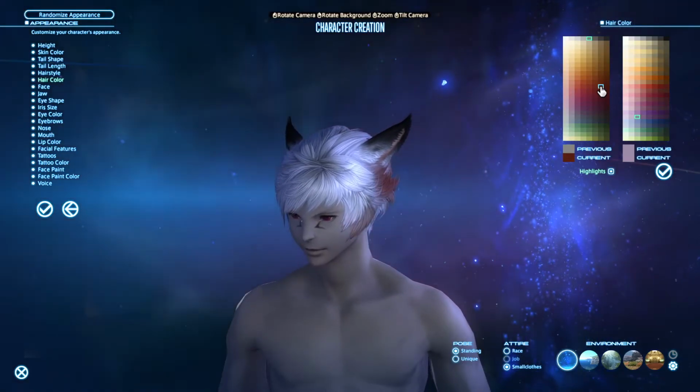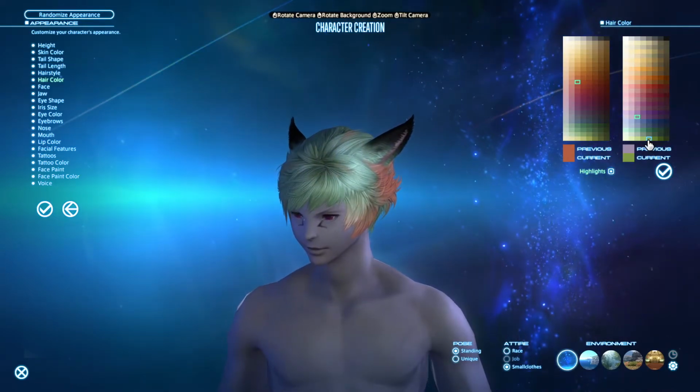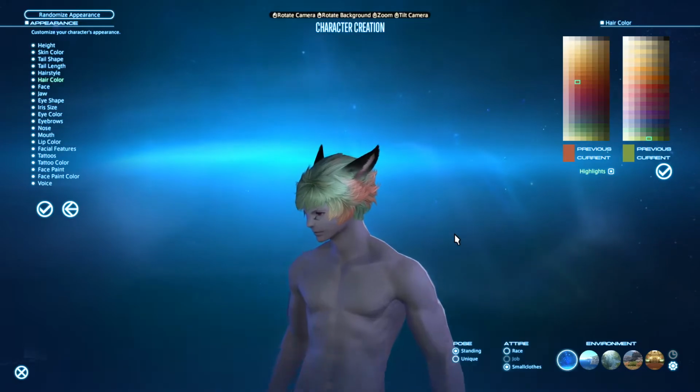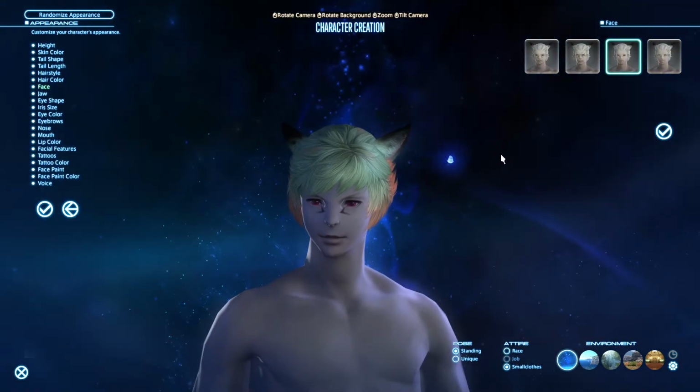The hair colors work the same way. Did actually want to check something. Does that change your tail color? It does! Okay, good. So the main hair color is also your tail color. Thought it did, but I wanted to double check. Alright.